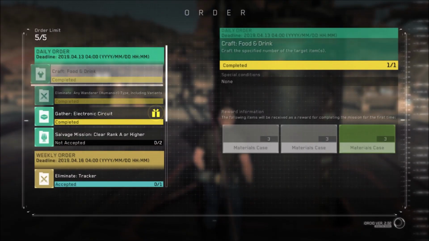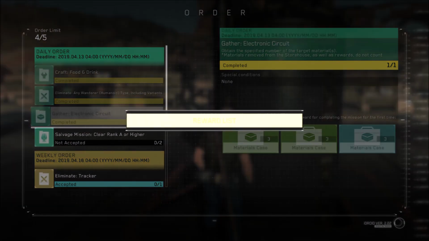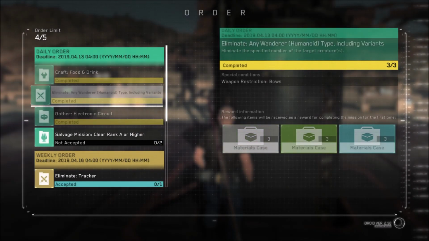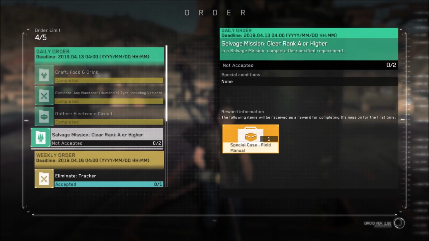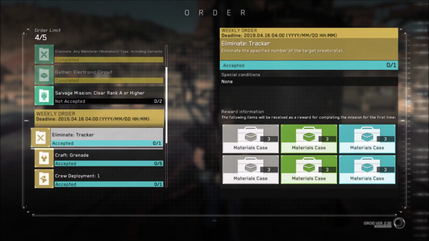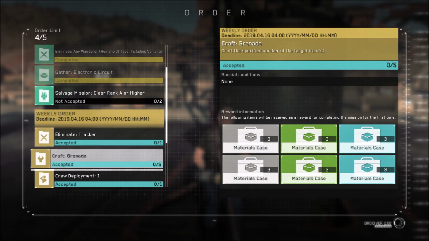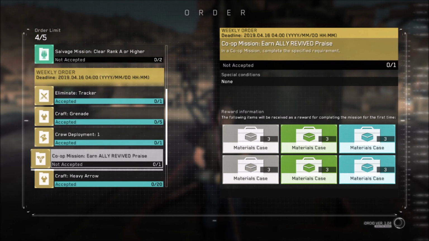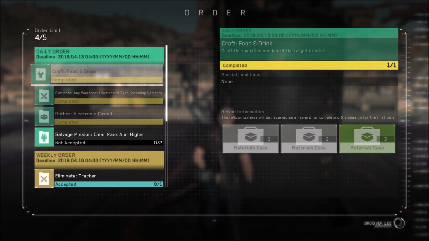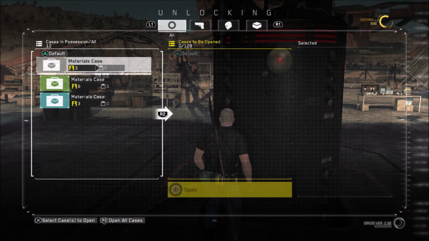So we gathered electrical circuits. So that's the thing that happened. Great. So we did all the daily missions except for one that requires you to do salvage missions, because I just don't do those. And whatever trackers are, we haven't come across them. They're a different enemy type. Go figure. We haven't crafted grenades, and maybe I just need to do salvage missions. What the hell? But not now.